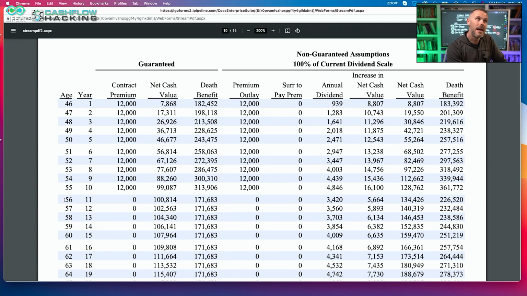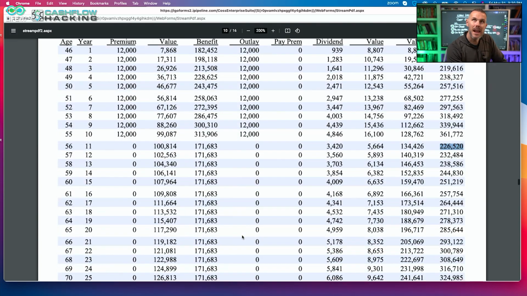But here at year 11, we reduced the death benefit. You could see here, completely reduced, and we paid it up, meaning from this point forward in this contract, you're never going to have to worry about it. There's no more charges, no more fees, no more expenses. Everything is paid up. This policy is like a bank account on steroids at this point in time, with no fees and no risks, like zero risks.